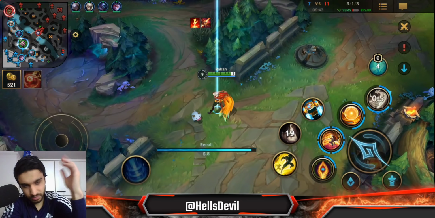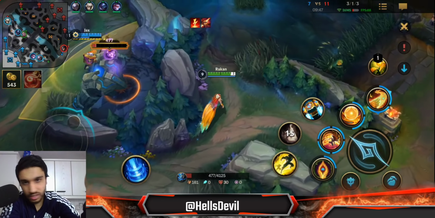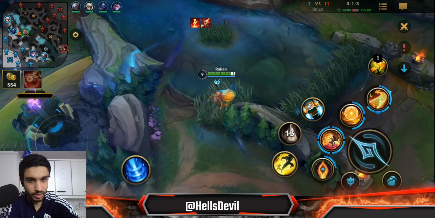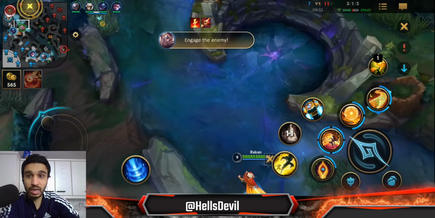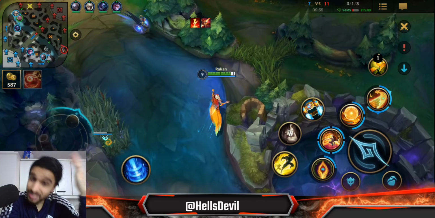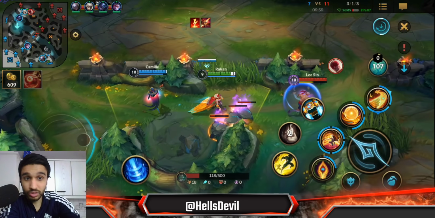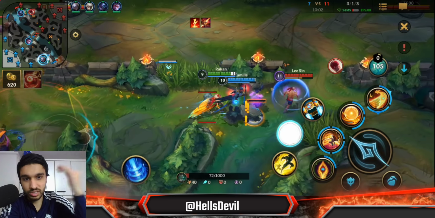Another thing, by the way, the whole reason that you go full AP Rakan is that all of his abilities scale so well with AP. The first ability, the second ability damage-wise, the third ability gives a lot of shielding. His passive, yes, his passive even scales with ability power. The more ability power you have, the bigger the shield. And of course, his ultimate is going to do insane damage.